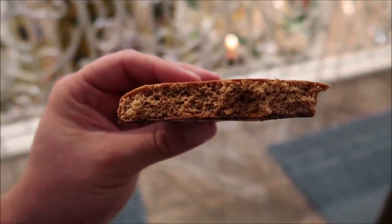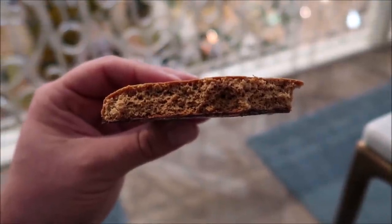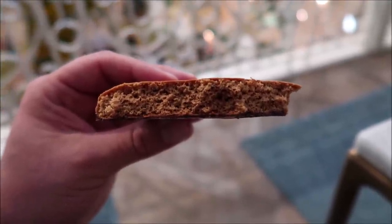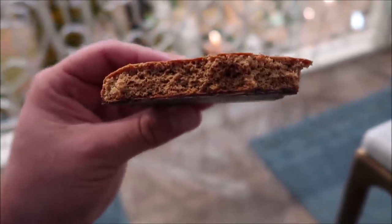I don't know why I love the gingerbread here at the Grand Floridian so much. Usually I'm not a big gingerbread fan, but I love getting it here and a couple of other places, and it's just so delicious. And like I said, I immediately knew I had to get a coffee with it, because every time I've gotten it, I had a coffee with it, and just tasting them both together, it's really, really good. Just sitting here enjoying a coffee in the Grand Floridian is so amazing. Whether it be the holidays or not, I just love being here. I think it's the way the sun beams into the lobby itself. It's just such a beautiful setting. Right now it's a little bit quiet because there's no Wes or piano music, but it's very calming.